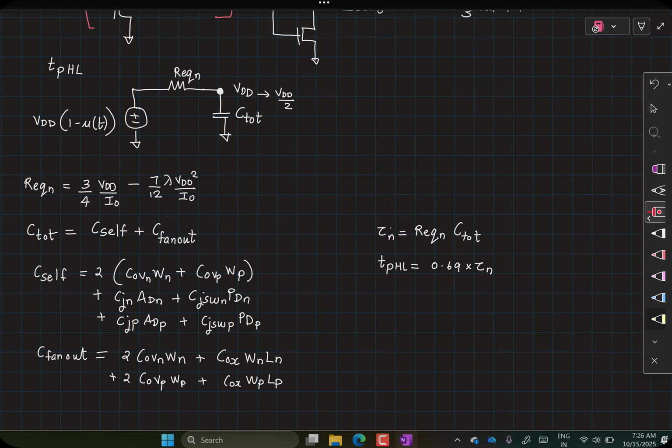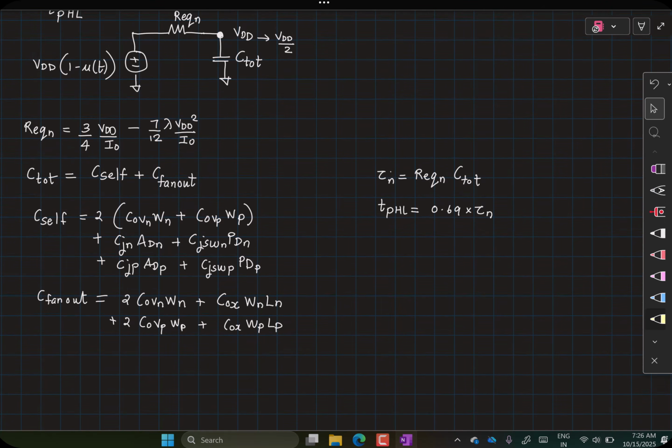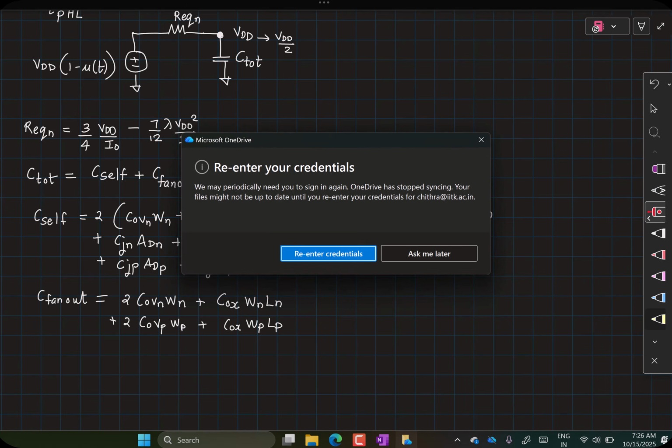You have already done tutorials and you know the effort that goes into calculation of these, right? So it is much faster to estimate the delay if you have to do a lesser number of calculations. Of course, we make a small error in the estimation of the delay, but as you can see, that error is very reasonable and very much okay for a first order estimate. So this is the reason why we directly use the expression COX WP into LP here. And for those of you who asked that question, a very good question indeed.